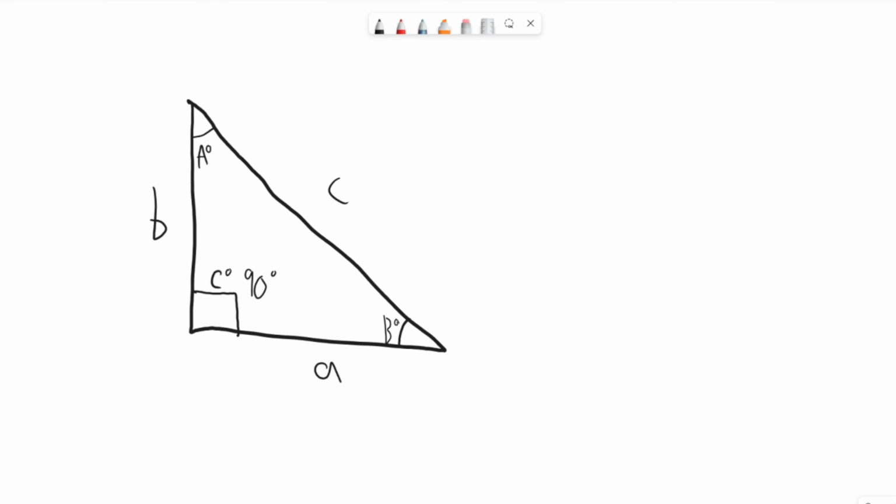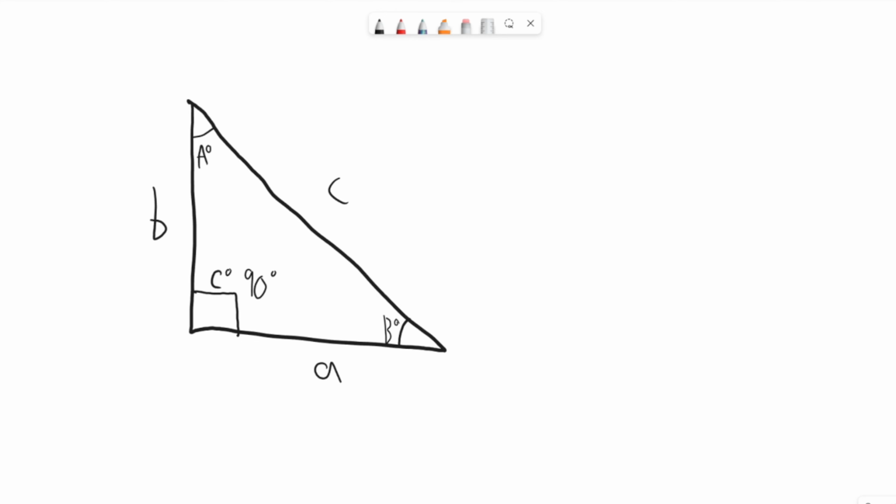So, things that are always true: C is always the hypotenuse. And that's about all that's always true, although the angles always add up to 180. So say you know A and you want to solve for B. You can either use the trigonometric ratios, or you can quite simply take 180, subtract A degrees, and also subtract C degrees. But we already know what C degrees is going to be. It's going to be 90. And that will equal B degrees.